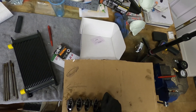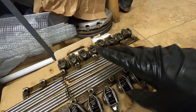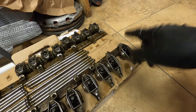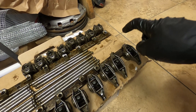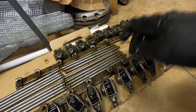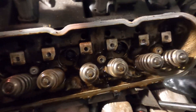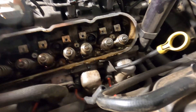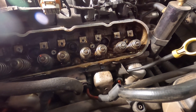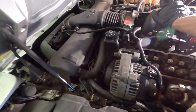Just putting these in order. We got all the rockers and push rods out. Actually, the front one on this side was quite loose — it was like not even hand tight. So this rocker here probably could have been making some of the noise. Also, I'm finding quite a bit of a mix of coolant and oil in the cylinder heads — you can kind of see it on the sides here. It looks like quite a bit of coolant was getting into the oil, and that's not a good sign. Next we're going to take the intake and intake manifold off.